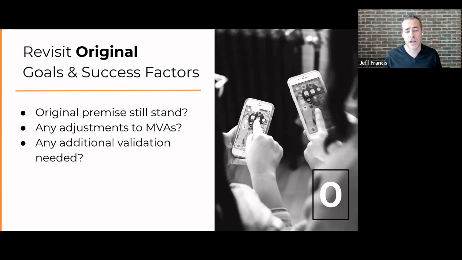And is there any additional validation needed? I'm a big fan of trying to validate incrementally as often as possible, so that we can really start to make sure that we're going down the right path, that we're solving the right problem. The feedback is what we need to see before we continue to invest money and resources in something. At these junctures where we're assessing things like this, I think a great question to ask yourself is, now that we know a direction that we want to go, is there a way that we can validate this?